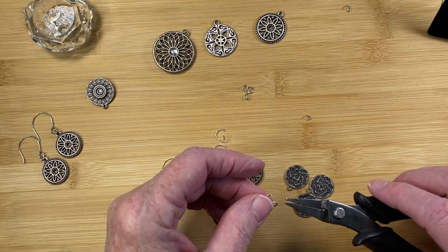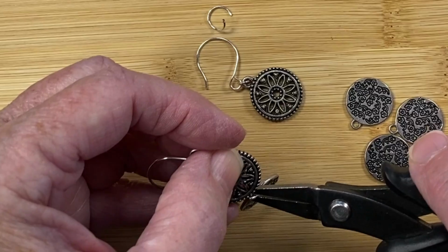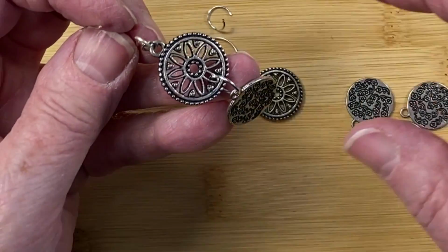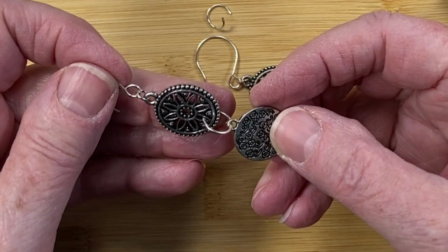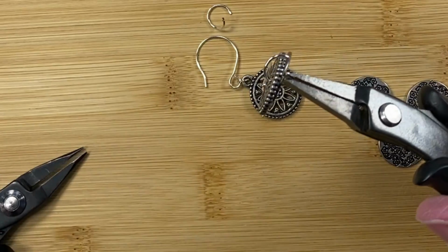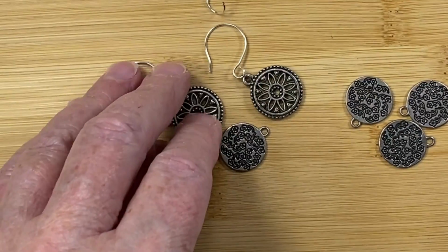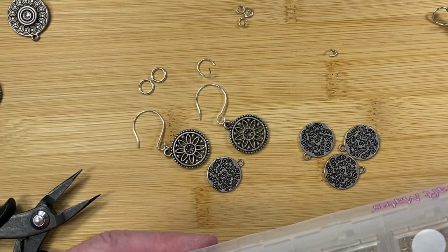So this is a pretty good size jump ring here. It's very thin and I think it will fit through here. Let's close it up and see what it looks like. You know, I have to say the jump ring is really big and I really don't like it. I don't know if I can get by with a smaller jump ring or not. It does have to be a thin one like that. Let's take a look. I'm not convinced that will work, but I'm going to try.